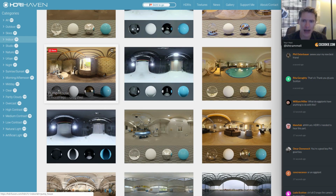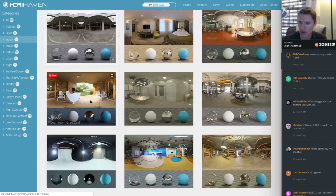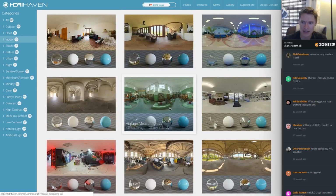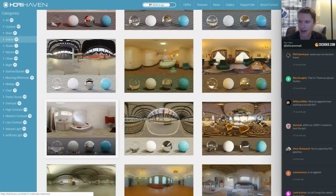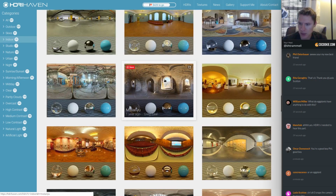Pump house. Remember, we're not going to be rendering the environment explicitly, it's just going to be seen in the reflections and in the lighting. So this is sort of important, but really not that important. You can use any of these, even a vintage museum or this gym, just for the sake of lighting. You don't have to get a medieval looking one, but here it is, Mutianyu. It kind of looks medieval. It looks like a tower, so let's go with that one.